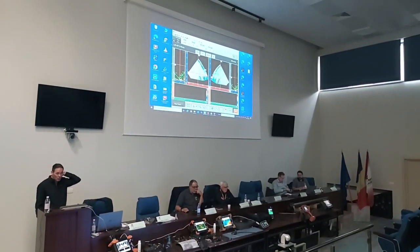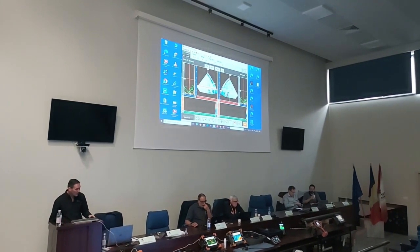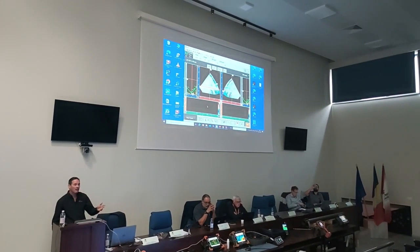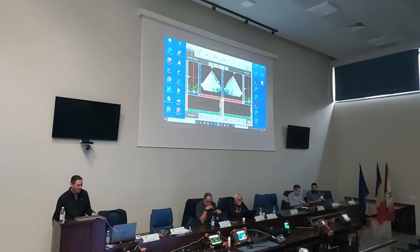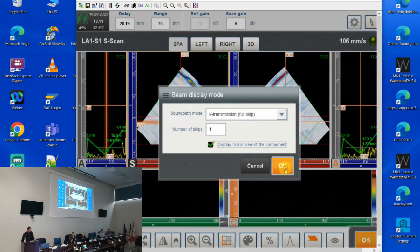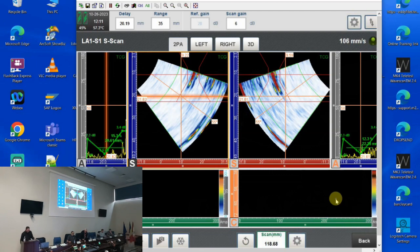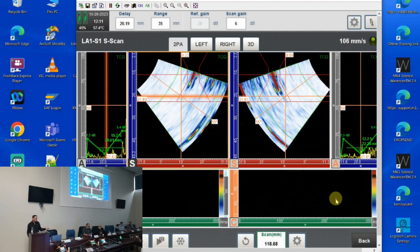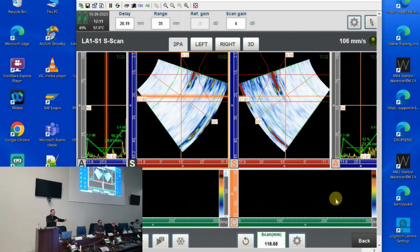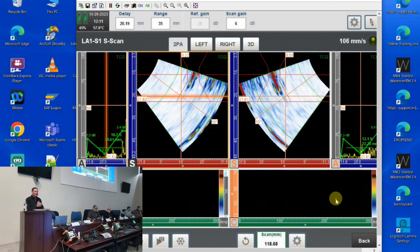Then in acquisition mode, obviously these screens are black, but if I would do a scan, you could see that the data would be filled. Let me change this back to the normal. So I'm currently in acquisition mode. If I pull my scanner now, you could see basically the C-scan images fill the thing, and maybe we can do a quick scan.